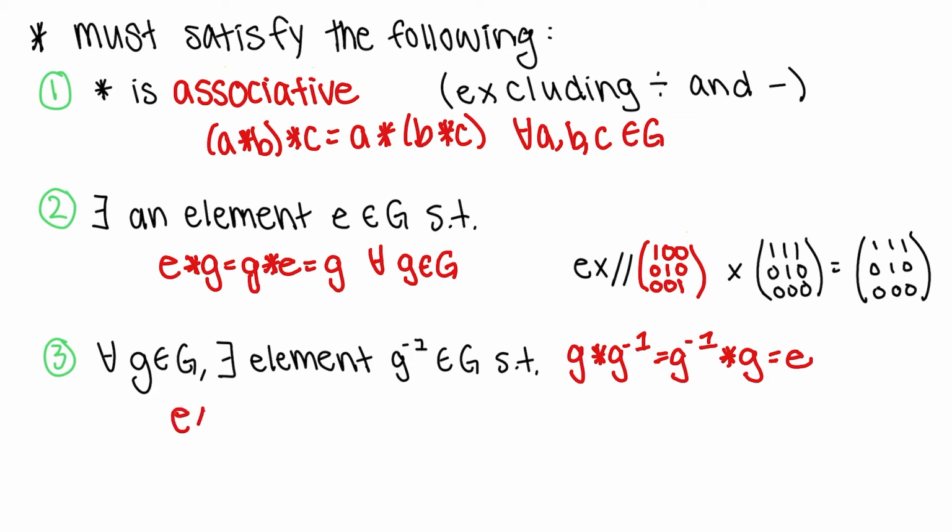An example of this for the two binary operators that we know of right away that contain inverses are, for example, 2 times 1/2 is equal to 1, where 1 is the identity for the binary operator of multiplication, and 4 plus -4 is equal to 0, and 0 is the identity of a group with the binary operator of addition. So, just a reminder, all of these properties must be fulfilled in order for a set with a binary operator to be noted as a group.